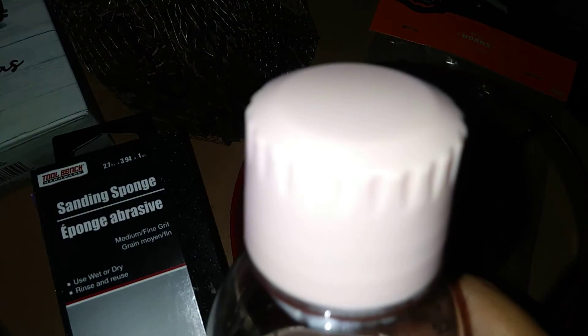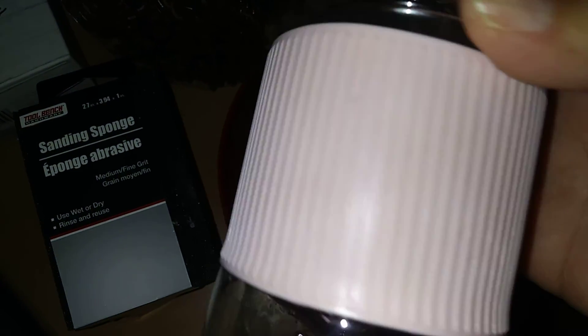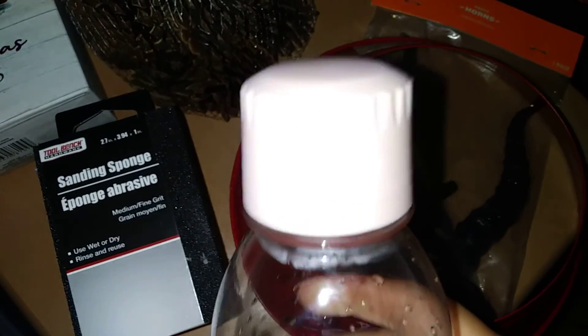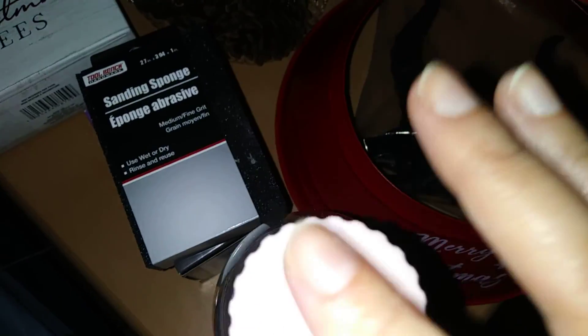I also came across their new water bottles. As you can see, I've already used it — but very nice design in terms of their new water bottles. It has a screw top, but it has a really great handy grip, so if you're at the gym, I think this is ideal. You can put it in any backpack, any gym gear, any locker. Really nice in comparison to their old design that had more of a harder edge top.